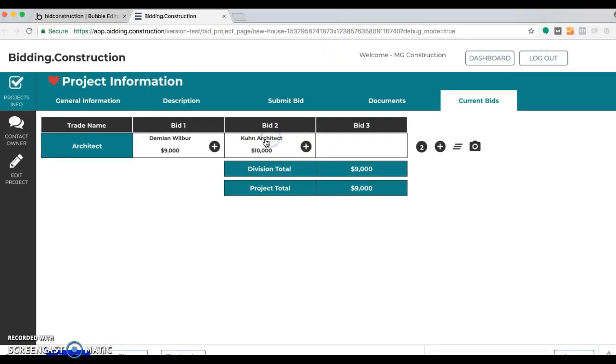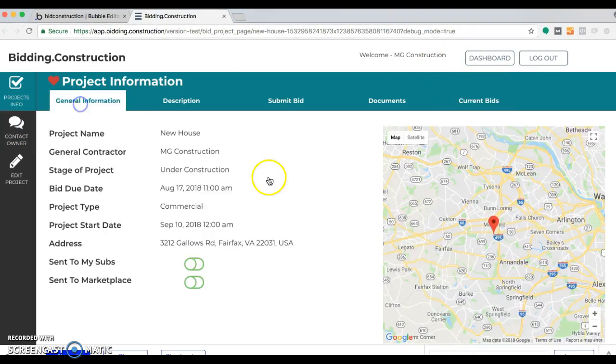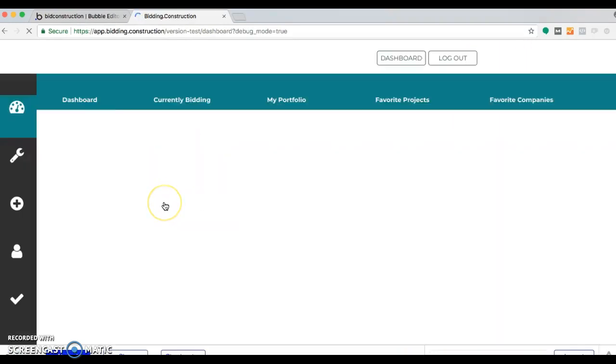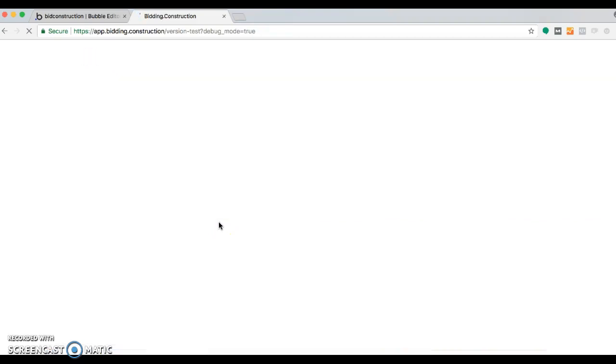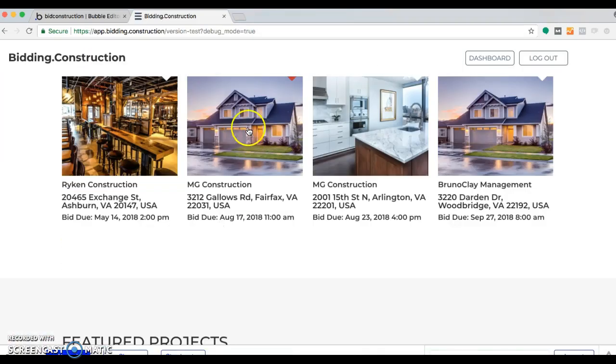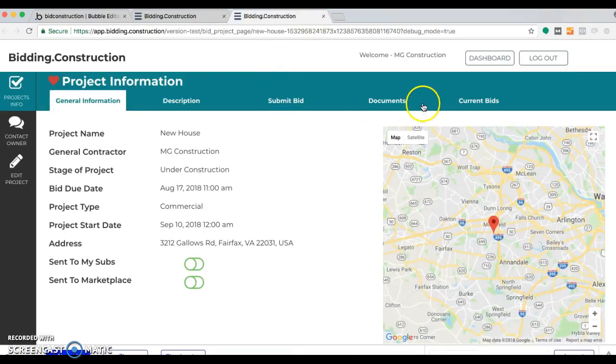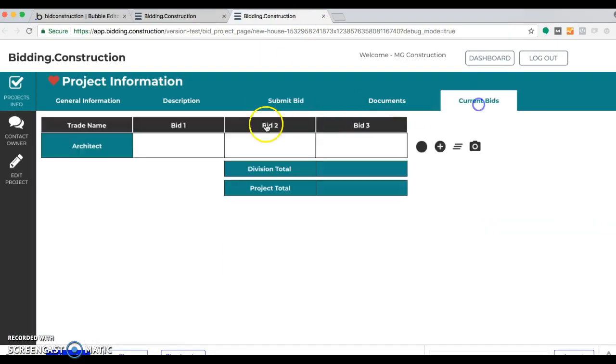So when I'm clicking on this one, for example, this is a fake one. I did this under the new house. Sorry, I'll show you where this is just in case you have to reference it. You can just go to the home page, and then it's just this one. So this one has two proposals in it, whatever, it doesn't matter, it's just two PDFs.